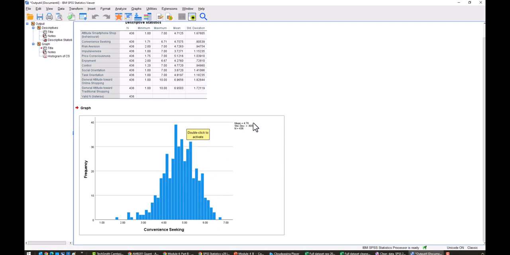So if that was a very small standard deviation, 0.1 or something like that, it would mean 68% of scores would be very closely clustered around that 4.76. It'd be a very tight, thin distribution. If we had a larger standard deviation, say 2.3 or 3 or something like that, it'd indicate scores fall much more widely around that mean. So what the mean and standard deviation tell us is, in general, what the average score is, but also the shape of that distribution, how tall it is or how flat it is.